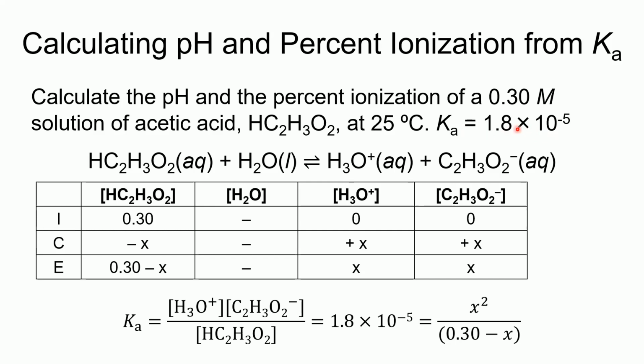We were given in the problem the value of the equilibrium constant, Ka. So there is the Ka, 1.8 times 10 to the negative 5. And then we want to put into the expression the values in terms of x. So here we've got x squared over 0.30 minus x, and that is our Ka value. Well, this is a quadratic equation. In quadratic equations, we will find that there are two approaches we can use to solving them. One, we can use the quadratic formula, and I'm going to show you how to do that on the next page.